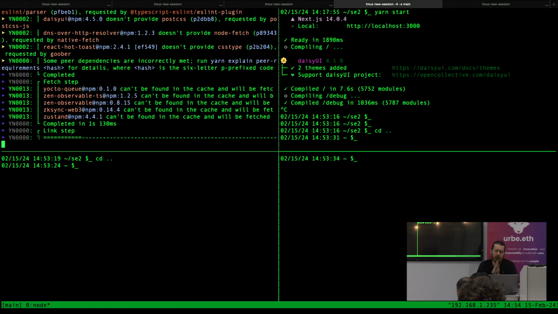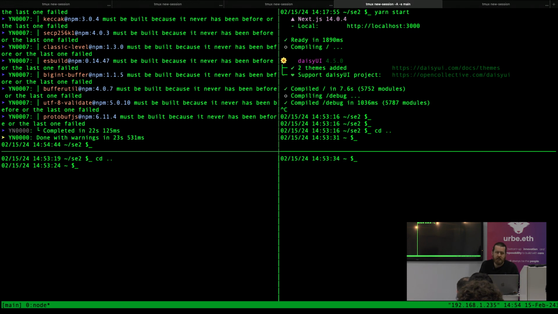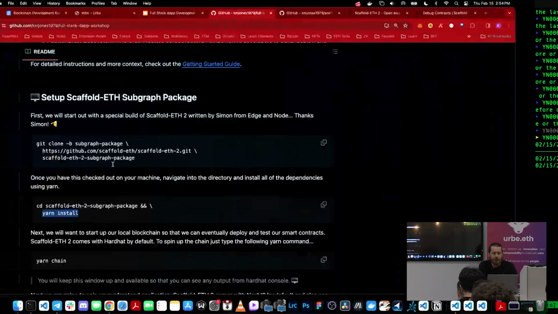There's a lot of packages that come with Scaffold ETH, so it's not the most lightweight developer experience, but it's a lot lighter than it used to be. Scaffold ETH 2 is the new version, Scaffold ETH 1 was a lot bigger. Scaffold ETH 2 is actually pretty lean, but we're gonna install those dependencies. Might take a little while. If everyone's downloading the packages at the same time, it might take a little longer, because we're probably chewing up the internet speed.